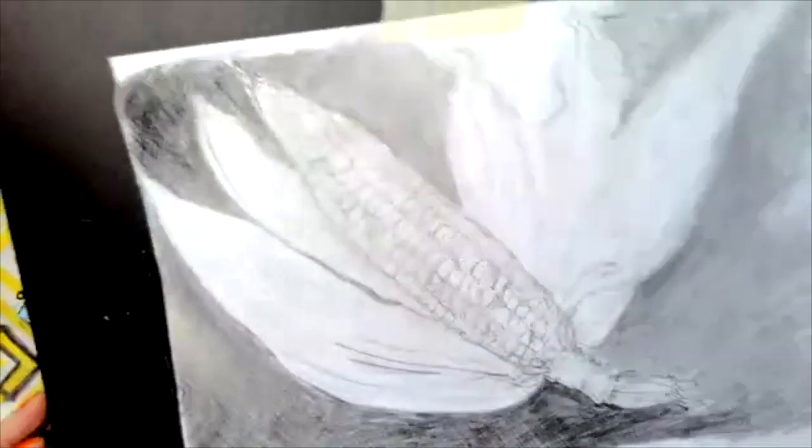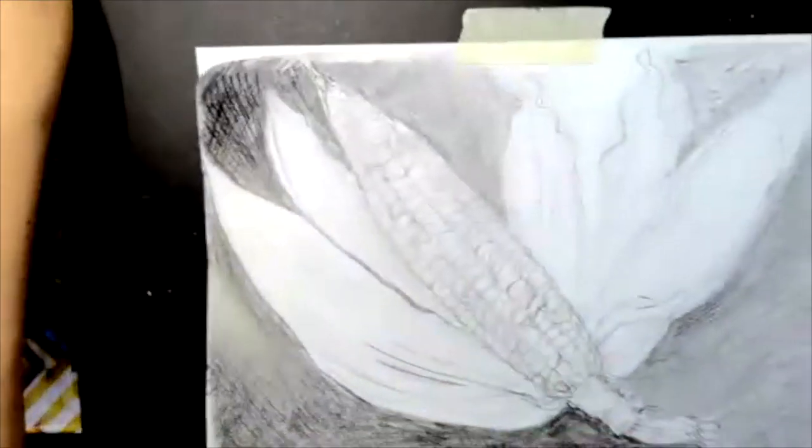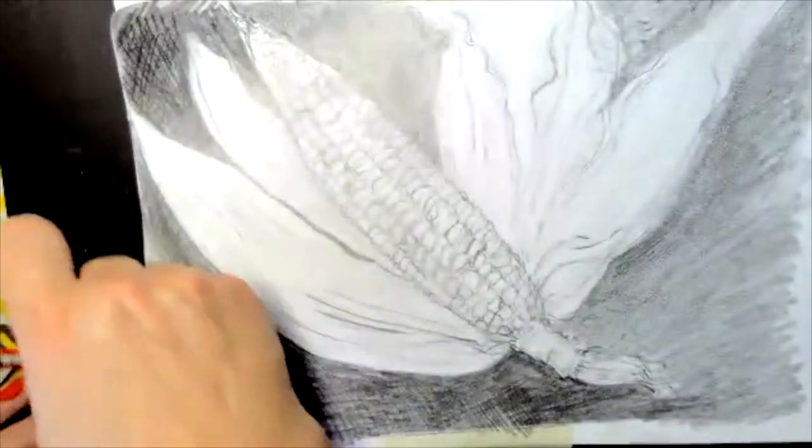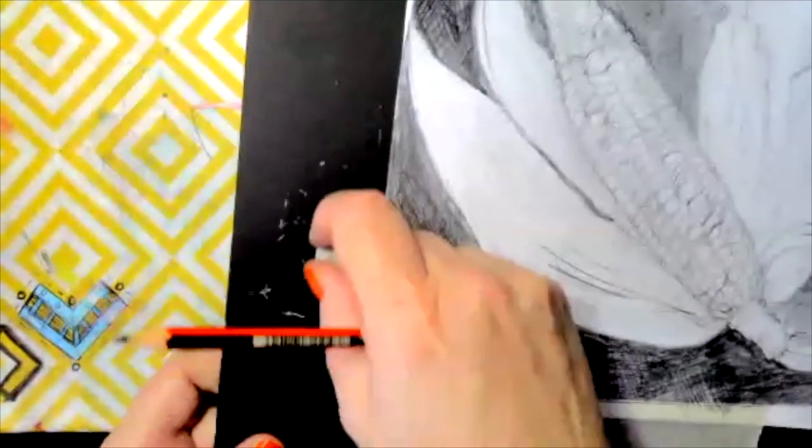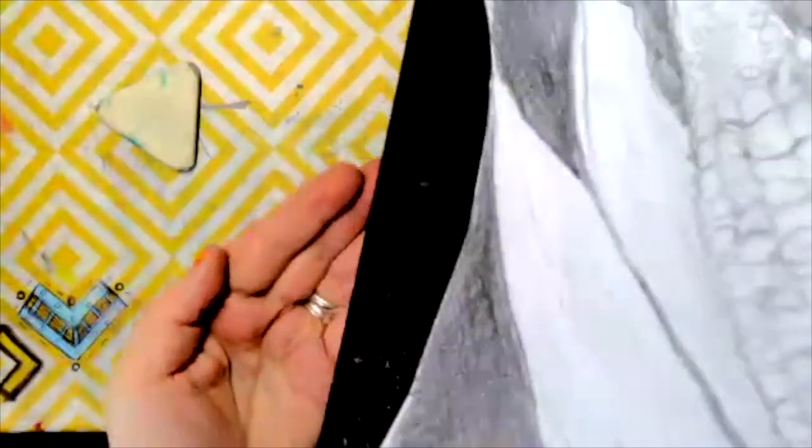So what I'm doing is making a feature of the markings that are coming through from the eraser, the rubber bits that have been stuck under the paper, and I'm going to make a feature of those by actually creating more rubbings underneath so I can get that flecked quality all over the page.